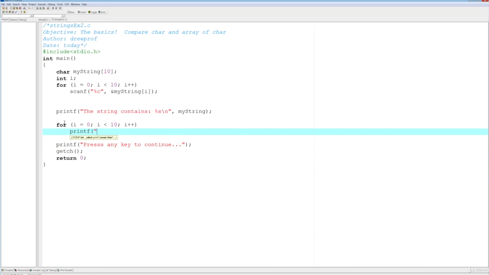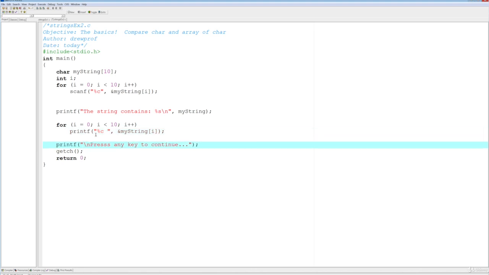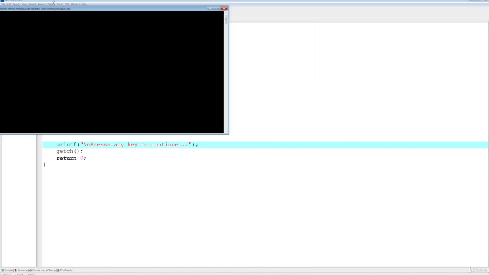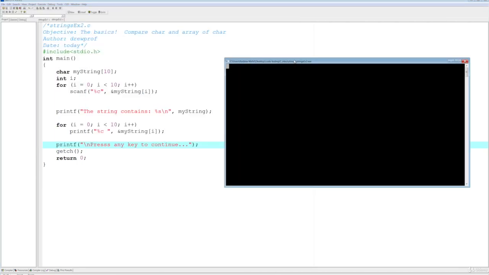So %c space, and my_string[i]. Remember, it's an array, so do it this way. Let me put a \n here to give me a new line. Now let's see how this behaves. Compile and run. And let's enter Bob Marley again.